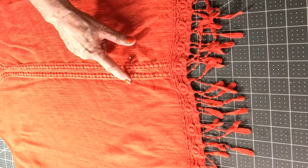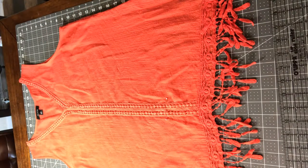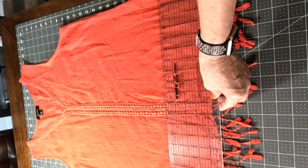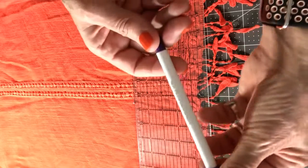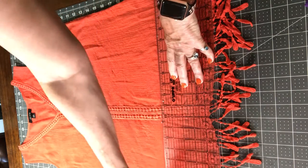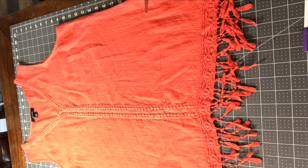Then I marked the place where I wanted to crop the top, leaving about 1/4 inch for seam allowance. I used my cutting ruler to make sure that I was lined up on both sides. Then I used my disappearing ink fabric marker to draw a line going all the way across, just to keep me straight. So before I cut, I decided to make sure everything was lined up again so that I would get a nice straight line.